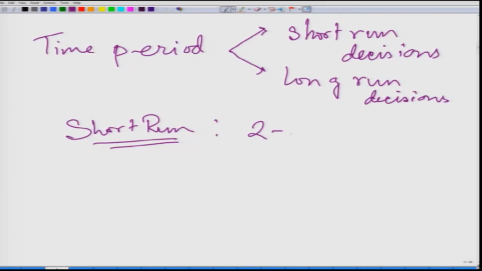Yes, so in short run I have a limitation. So let us take a simplified example. When we have a 2-factor production unit, where I have just 2 factor inputs, one capital, one labor maybe, and in a short run I cannot change both these factors of production, I will change only one of them, only if it is possible.